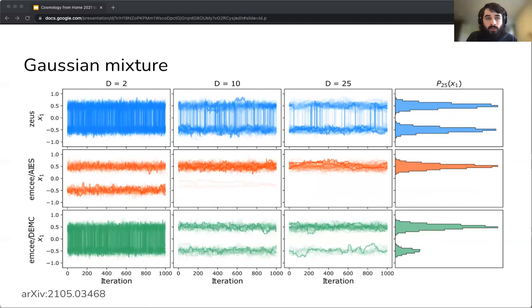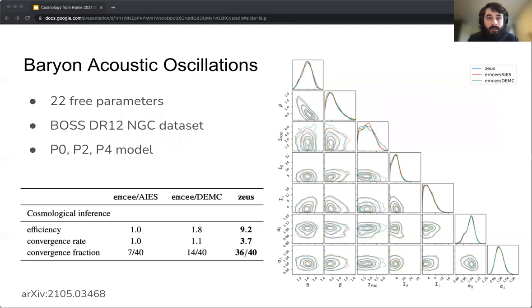In multimodal cases, like this one with the Gaussian mixture, where the target distribution is characterized by multiple peaks, Zeus is able to jump from peak to peak. This is a condition that's necessary in order to get unbiased estimates. In many cases, this is violated in practice due to the inability of the used sampler, like emcee in this example, to propose candidate samples in the other peak as you can see here in orange and green. Finally, in the realistic example of baryon acoustic oscillation parameter estimation with 22 free parameters, Zeus outperforms both versions of emcee by a factor of nine and seven times respectively in terms of the overall efficiency. Furthermore, Zeus is less sensitive to its initialization and generally converges much faster than the alternatives.